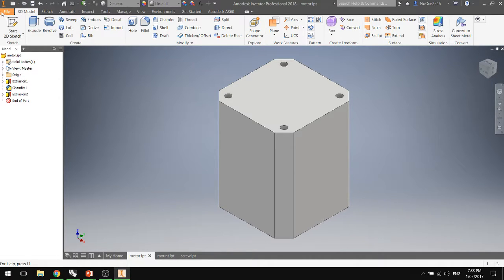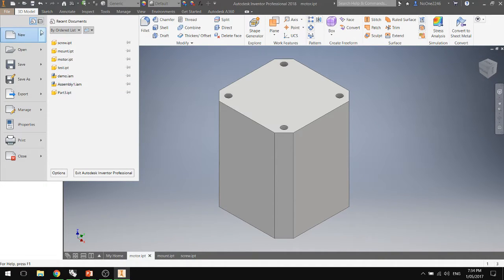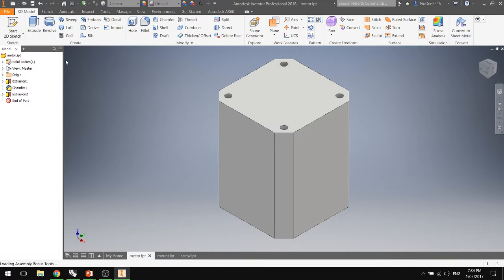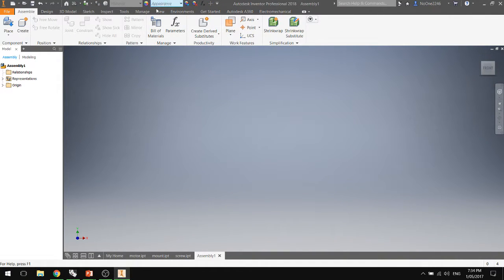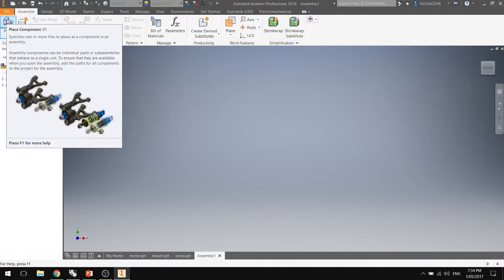Okay, so for the next part, we're going to create an assembly. So, file, new, assembly. And give it a moment. Once you're in the assembly, what you want to do is place all your current components, up on the top left here.